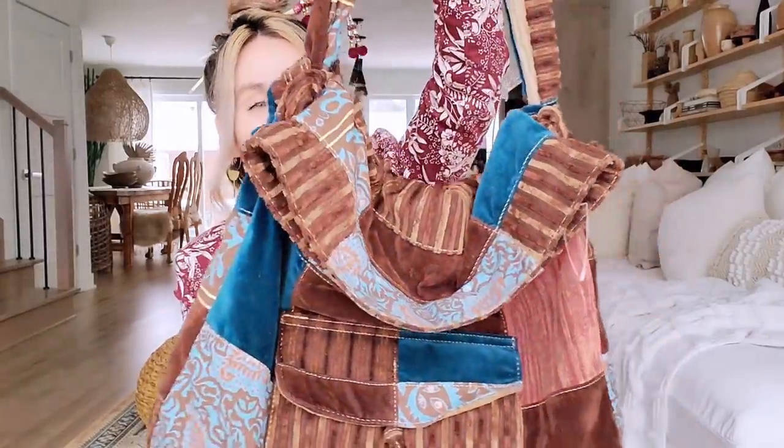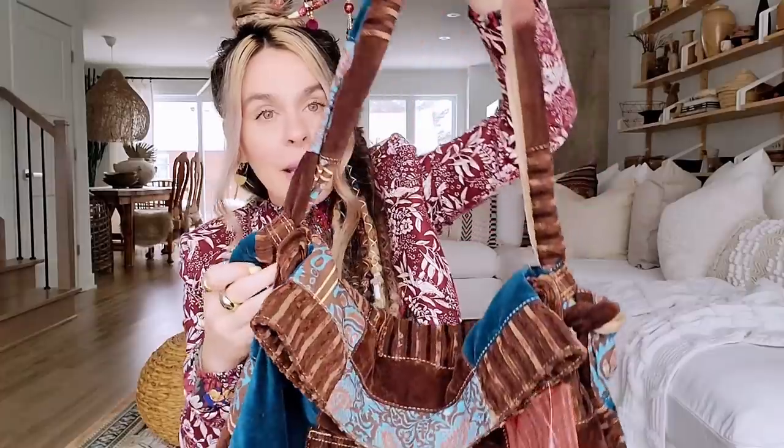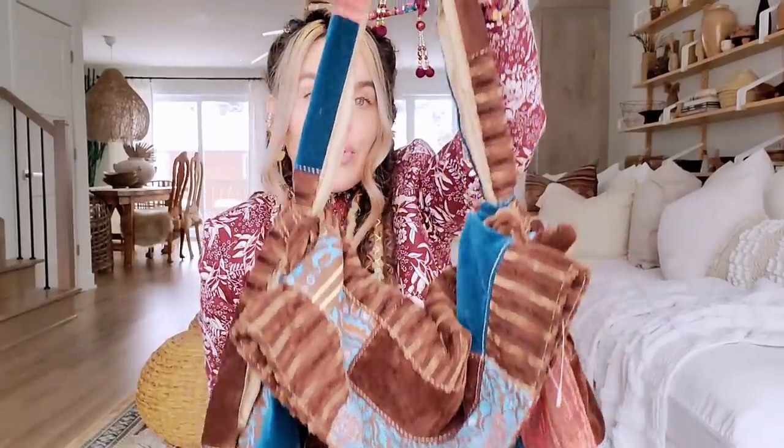I go through these phases. I either like my little bags, my satchel bags, or, you know, my big oversized bags. And recently I've been loving those. I am so all about big, huge tote bags. I say tote, it's tote bags. What the heck? But anyway, I just love it. You can either make the strap longer or even make it shorter. So if you want to just hold it, let me just pull on this so you guys can see. So you can make the handle shorter, and I just thought it was such a cute bag if you want to hold it like this, and it just gives a whole vibe. And for the price, it was definitely worth it.